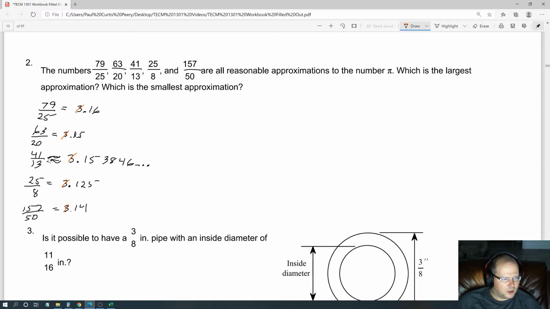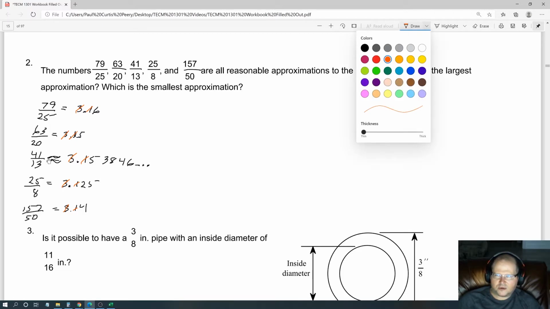We have a 1, a 1, a 1, a 1, and a 1. Well, those are also equal. So even when we get to the 10th place, they're still equal, so that's not helpful. Now, we're finally to a point where they are different. We have a 6, we have a 5, we have a 5, we have a 2, we have a 4. Okay, now of those, what's the smallest one? Well, the 2 is the smallest one. The 2 is the smallest one out of all those.